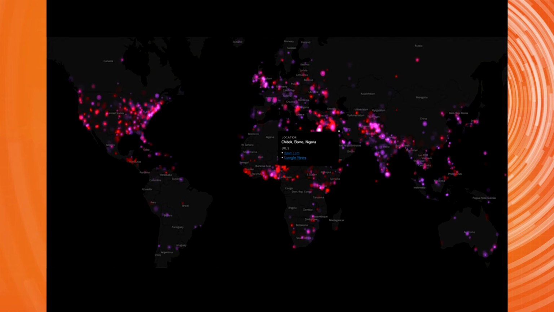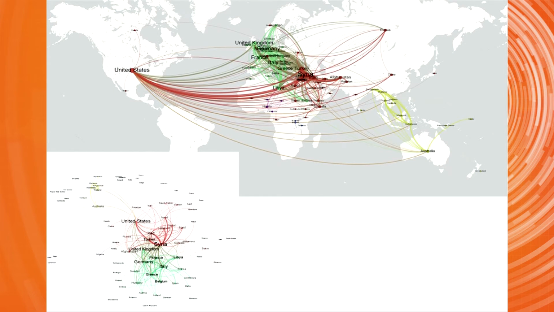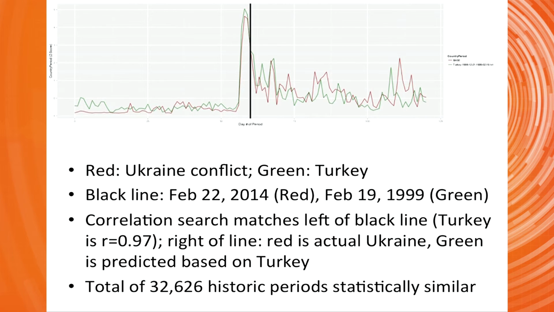Being able to map out in real time, this is a project with the U.S. Institute of Peace, what's happening around the world. We can literally put images on the map and show networks of connectivity, what's happening anywhere on the planet right now. This is a map that will be coming out soon, tracking the global refugee movement through news media, and we did another piece on wildlife crime. So those are all the things that can be done from this.